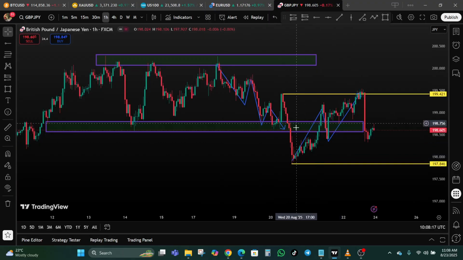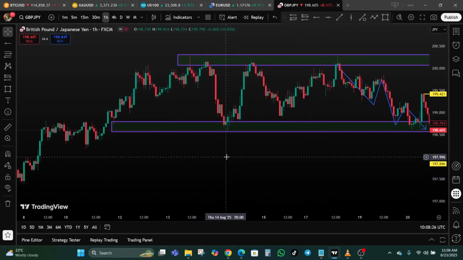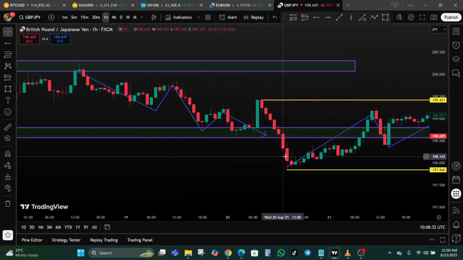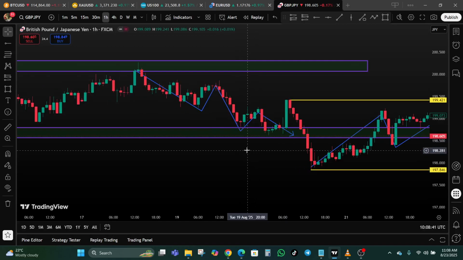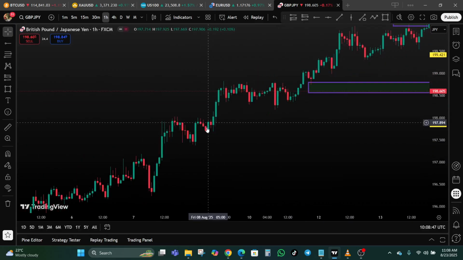Now, the third is candlestick patterns. A single candle or a group of candles can reveal shifts in momentum. For example, a pin bar may signal rejection, while an engulfing candle, like what we can see happen here, may show strength in a new direction. So learning to read these patterns helps confirm your entries without the need for extra tools.